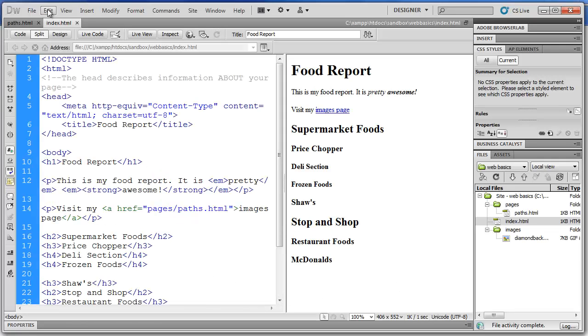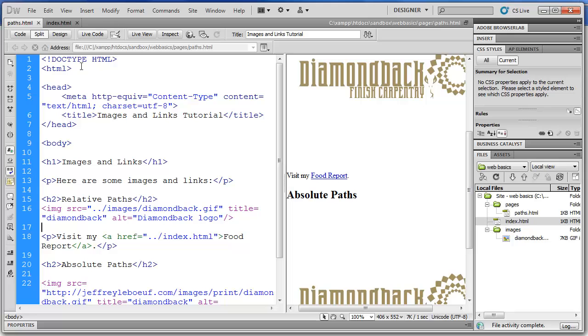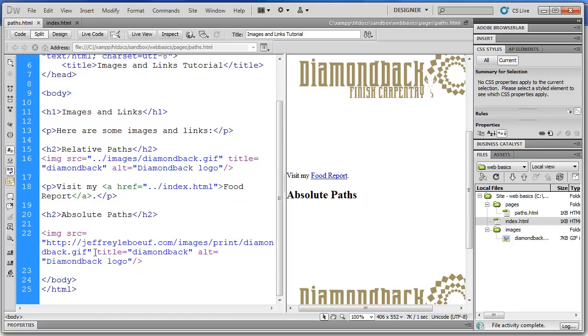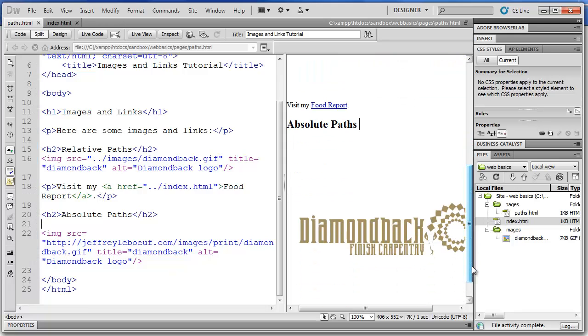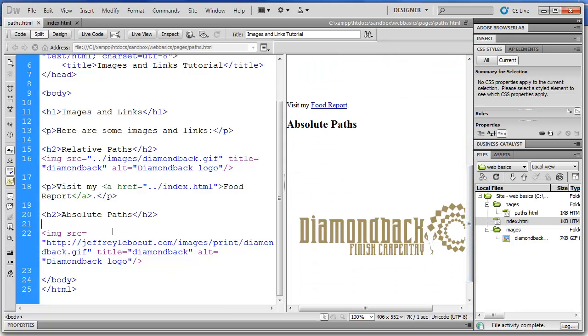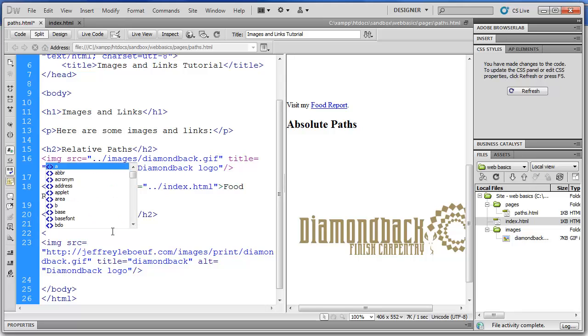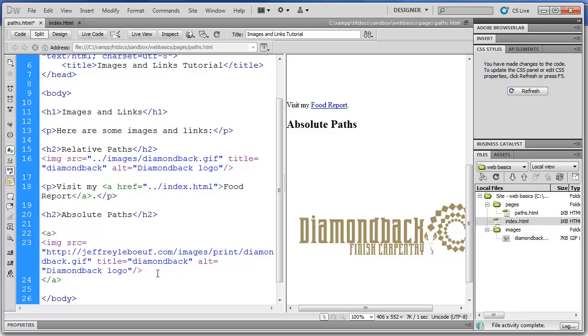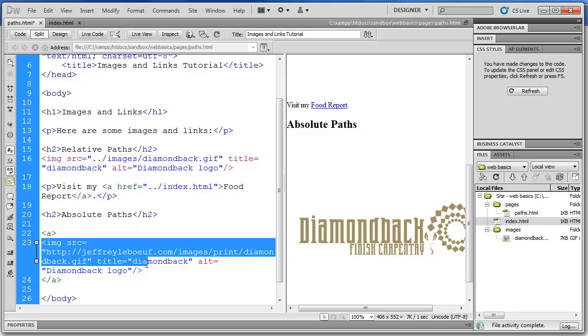Okay. So, one last thing I want to touch on, and that is, back here in my paths, you can make images a link also. So under absolute paths, let's create a link that links back to my website. So I'm going to use the A tag here, and instead of wrapping this around text, the content is actually the IMG.